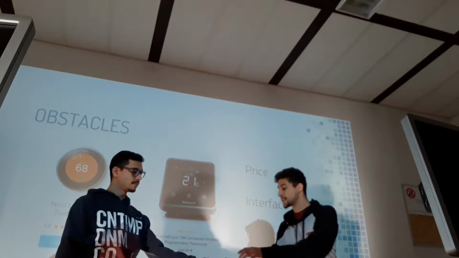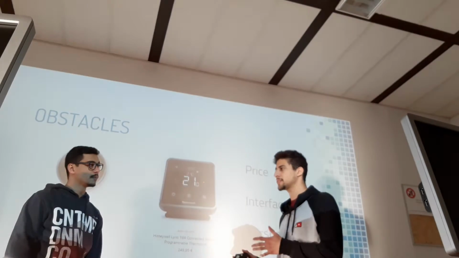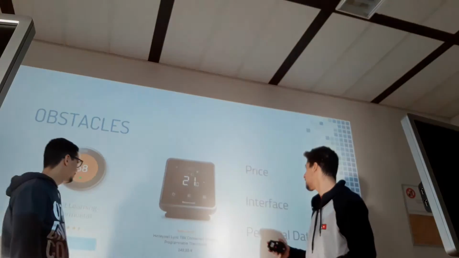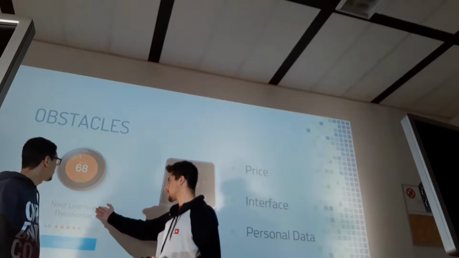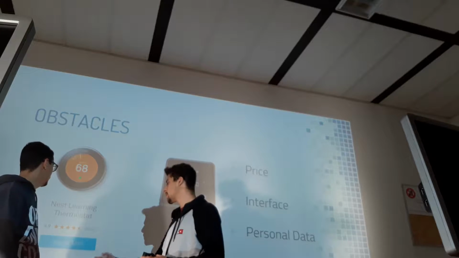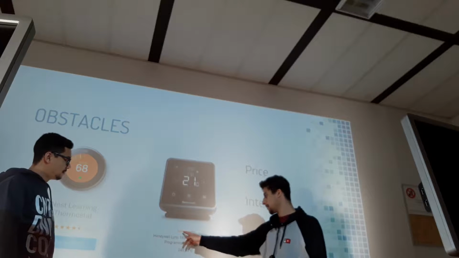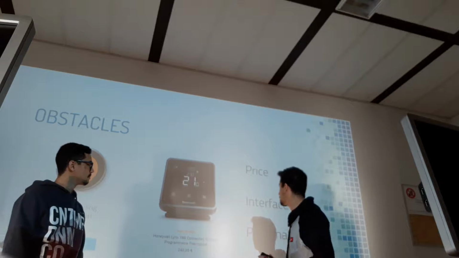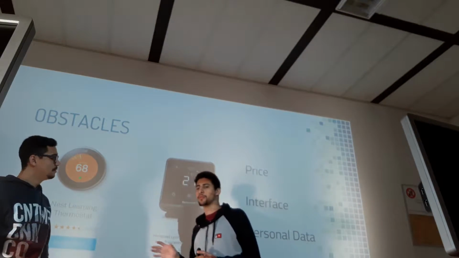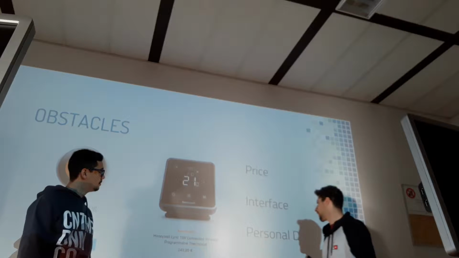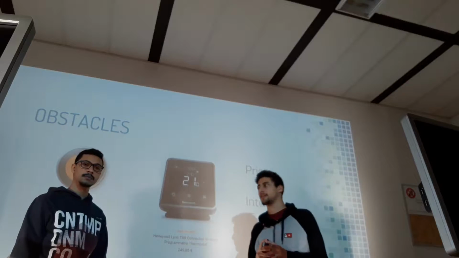But there are still some challenges to be faced when we're talking about thermostats that can be connected to the internet. The first challenge is the price. As you can see here, the price of this Nest Learning thermostat is around $250, and this other thermostat, which is made by Apple, costs about 250 euros. But not only the price, the interface is also not so user-friendly. And the fact that your personal data might be managed by some company is not something really comfortable.